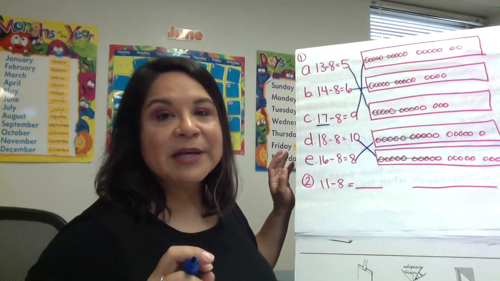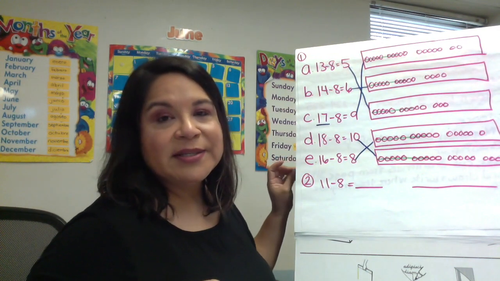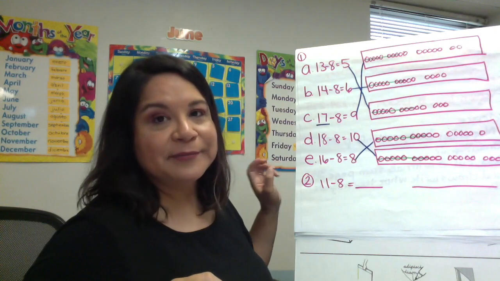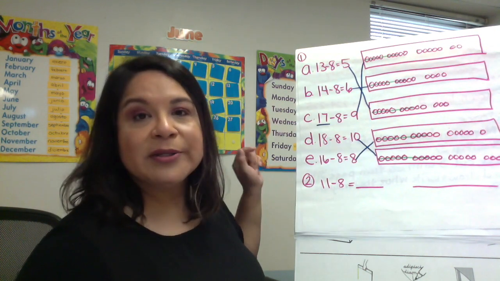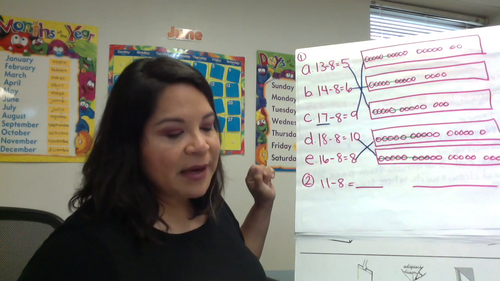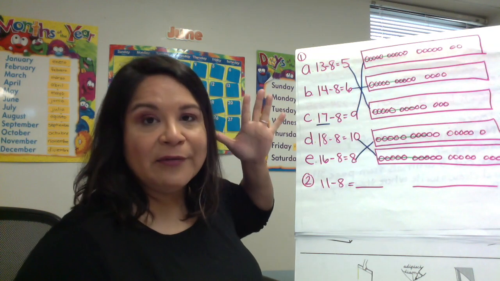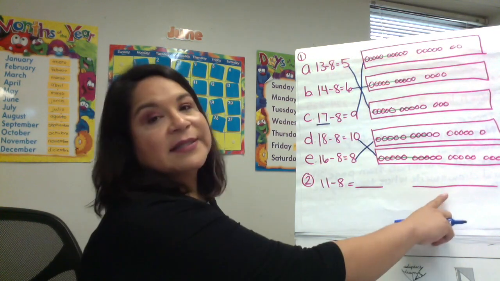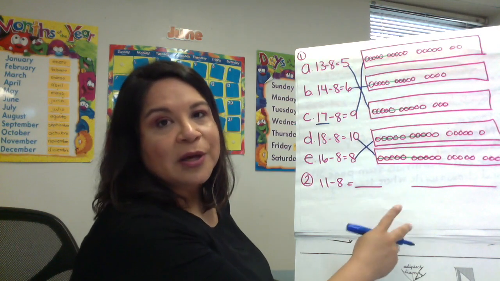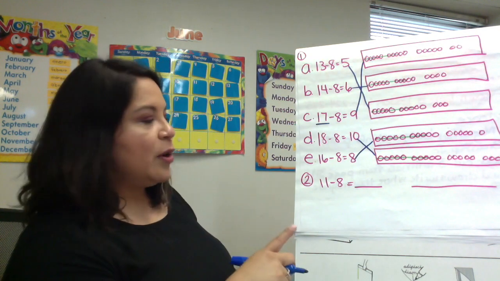So all we're doing is matching the picture with the number sentence that makes it correct, right? Good job. So then here for number 2, we're going to go ahead and draw. It says make a math drawing in groups of 5, a row of 5, just the way they did it up here. And then you solve the problem. But then they want an addition sentence to make it true. Okay, so I'm going to show you how to do that.